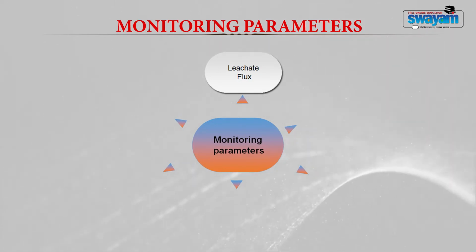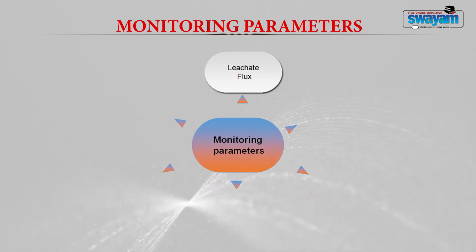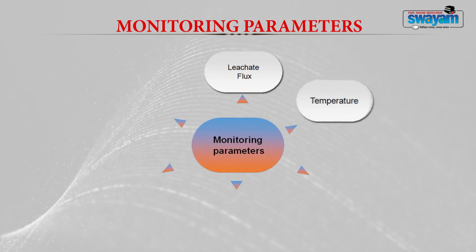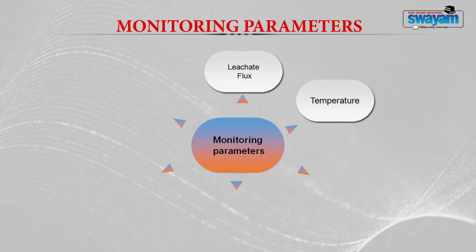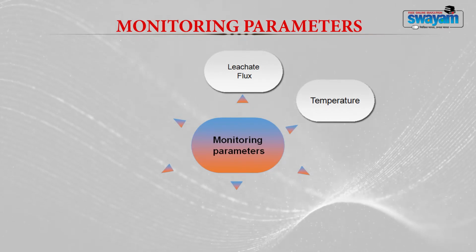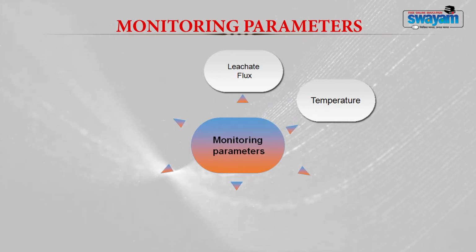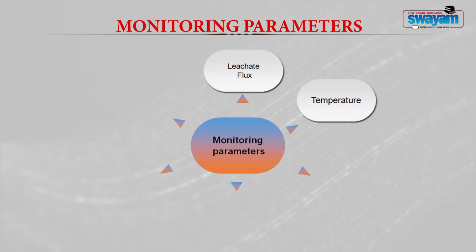The moisture level within the landfill bioreactor should be regularly monitored, and accordingly the leachate should be recirculated. Next parameter is your temperature. Now, temperature again should be continuously monitored. This will indicate the stage of biological activity within your landfill bioreactor. Now, in an aerobic landfill bioreactor, monitoring temperature will help us to prevent or avoid fire.